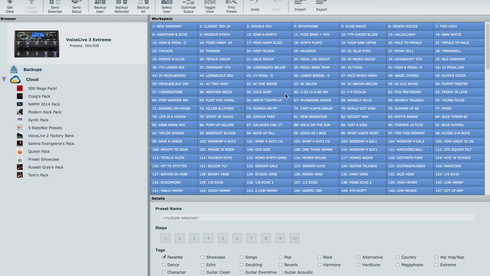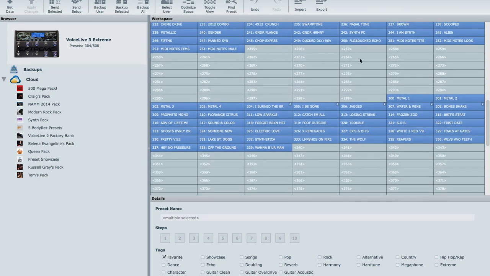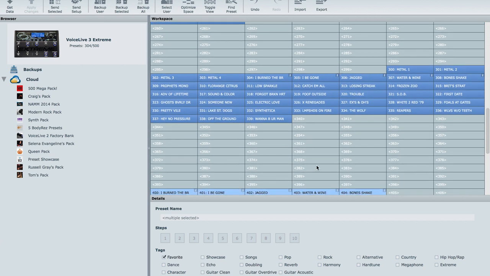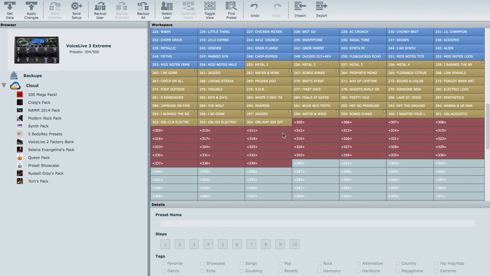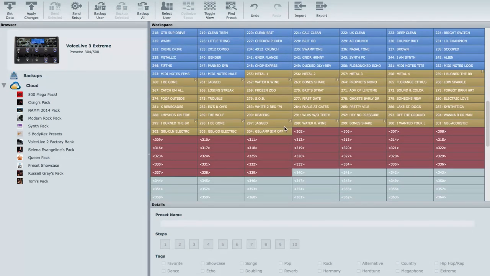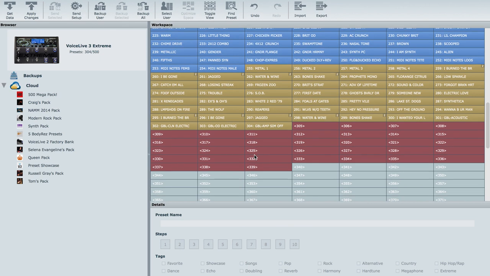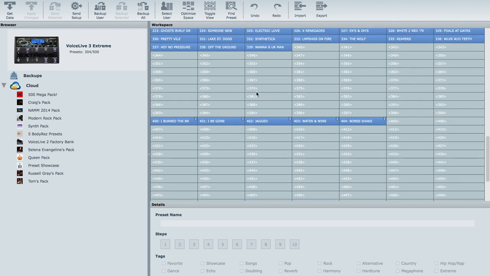All right. So now I've done everything I want to do. If I want to get rid of these empty spots, I can hit optimize space, and that moves everything up so that we don't have all those big spaces. And you'll see my songs I just put in have just been moved into these presets. If you don't want to do that, you can hit undo and you're back to where you were.